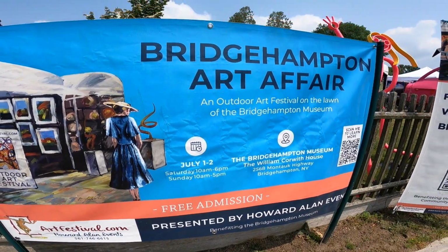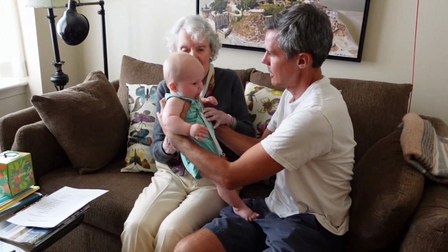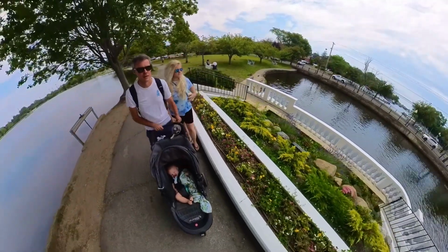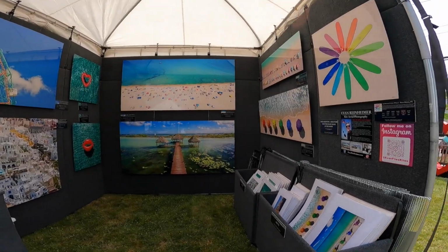Okay, so last week I had an art show booked in the Hamptons in New York. And since it was the 4th of July weekend, we thought it would be a really good opportunity to bring Milo up to meet some more of his family members who live in New York and to see where we grew up. It was really great for me too, because I've cut back on a lot of the art shows that I've been doing lately in order to spend more time at home with Katie and Milo. It was really great to be able to bring them with me on a show trip like this.